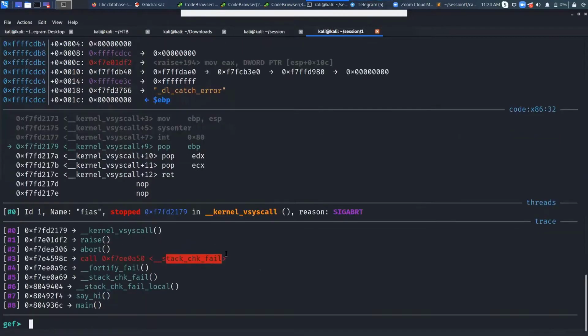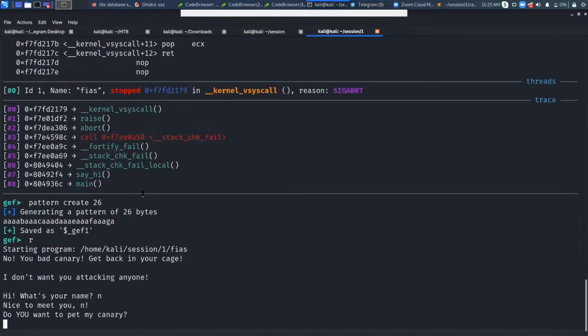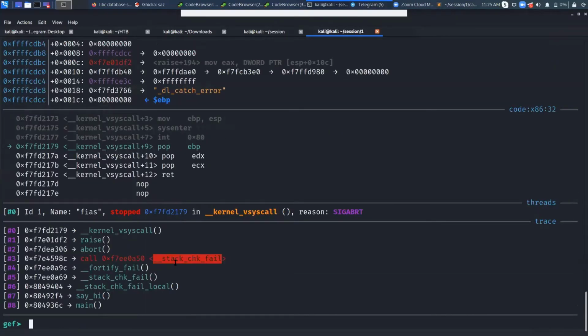So let's try to create another pattern create 26. Run. See, in 26 characters we overwrite the canary. So let's try 24.